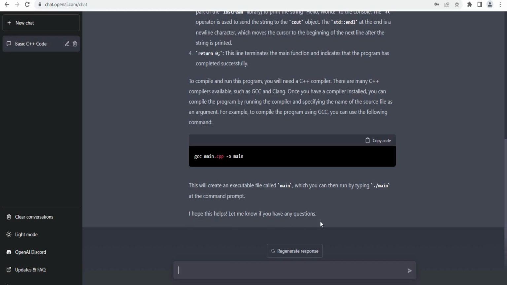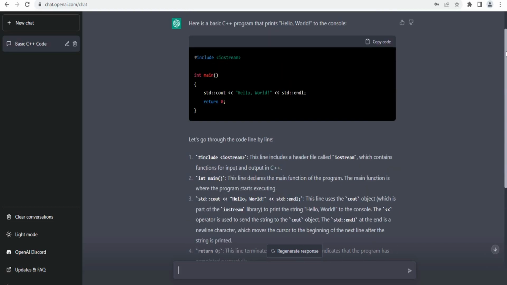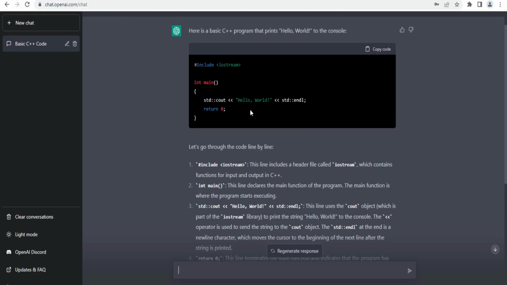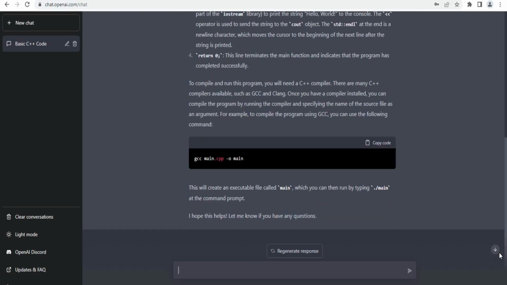Let me know if you have any questions. If someone works on C++ or has a basic understanding of C++, they would surely confirm that the code is correct and whatever has been described by ChatGPT is correct.